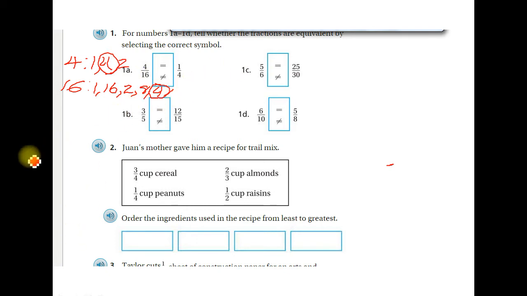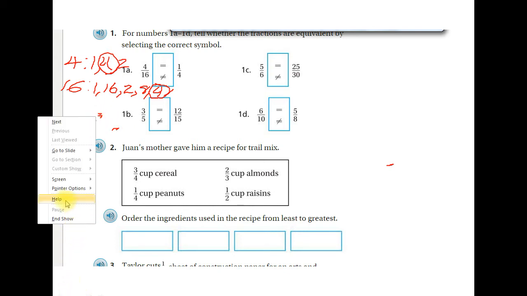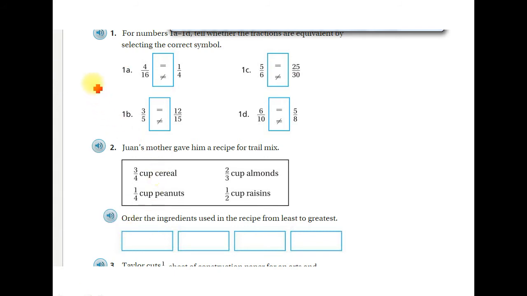Okay, so I'm going to do that now. Let me just delete some of my writing. Now I have that 4/16, and I'm going to divide the top and the bottom by 4. Because remember, what I'm really doing is dividing by 1, because 4 over 4 equals 1, 3 over 3, 2 over 2. Whenever the numerator and the denominator are the same, that's equivalent to 1 whole. So if I divide 4/16 by 4 over 4, I'm not changing the value of 4/16 because I'm dividing by 1. So 4 divided by 4 is 1. 16 divided by 4 is 4. So 1/4 is equal to 4/16.